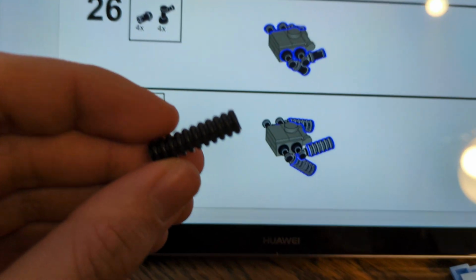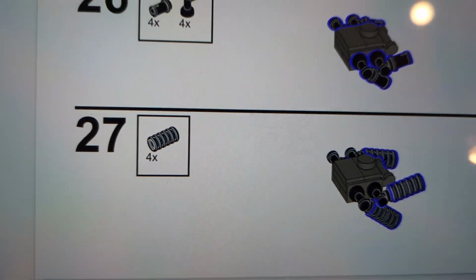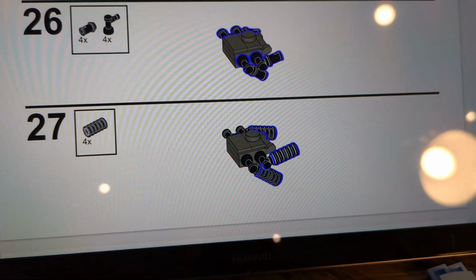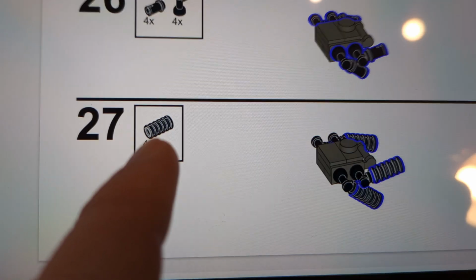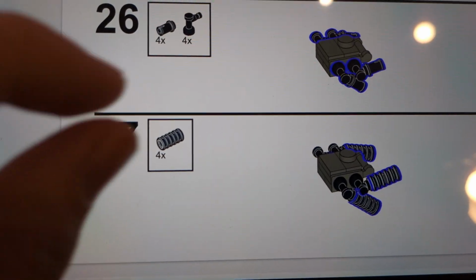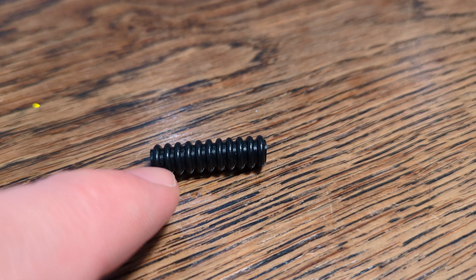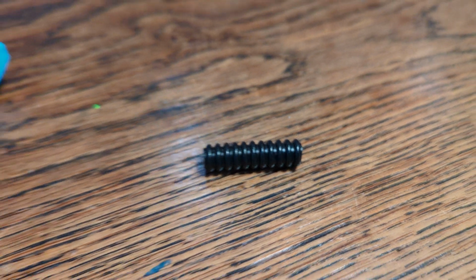But let's compare the hose which we got here with the hose in the instructions. So we can see that the hose in the instructions looks shorter than our hose. Here, have a look, there are a few of those segments. We can count the rings. 1, 2, 3, 4, 5, and 6. And when we have a look at our hoses here, there are way more of those rings. 1, 2, 3, 4, 5, 6, 7, 8, 9, 10, 11.